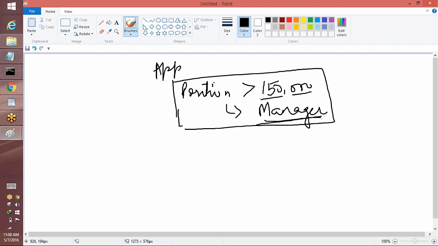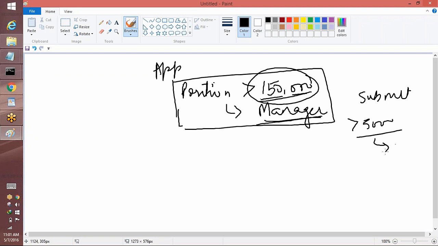Now, the first thing is we need to submit that record. It goes to the lock state. And then what records do you want this to be processed? Do you want every record to be evaluated, or which records should even go through the approval process? Let's say if the maximum pay is 50,000, I don't need to look at it, just approve those. They don't have to go through the approval process.